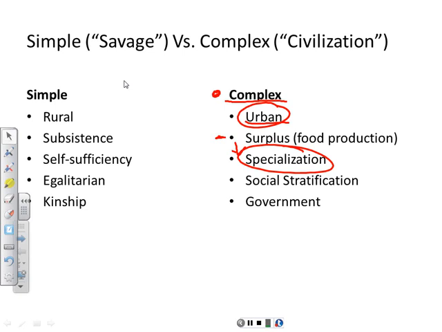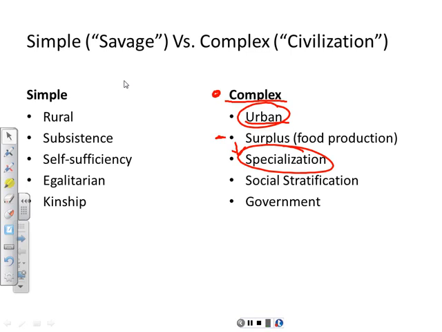In a complex culture, people have specialized tasks. Like I said, throughout most of history, 90% of the population had to be directly involved in food production to produce the surplus for the people who weren't involved in food production. But when we talk about that remaining 10%, we're talking about people who are craftsmen, people who produce goods, people who make goods. We're talking about people who are involved in government. We're talking about soldiers. We're talking about tradesmen and merchants.